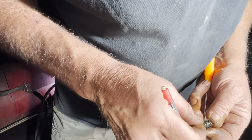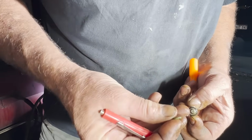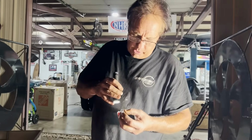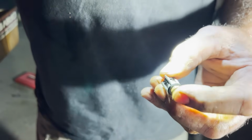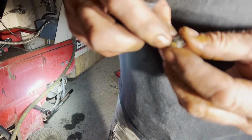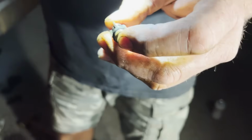But that only moves a few thousandths. But see, that moves freely now, and that O-ring was holding it. So I'm going to go see if I can find an actual... So you saw that I couldn't get that thing apart, and it was only moving a few thousandths of an inch, and I know that's not enough for water to come through. Unfortunately, I didn't have the right size O-ring, and I put an O-ring on that I was hoping would work. I put it together down inside there, and it just popped right out.